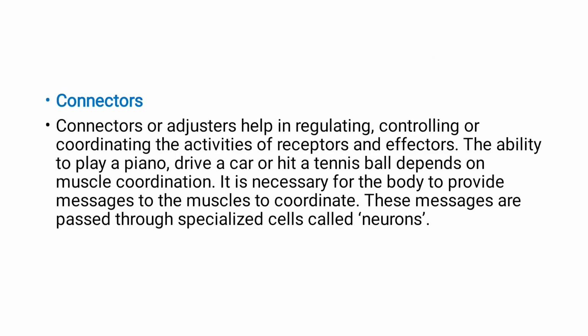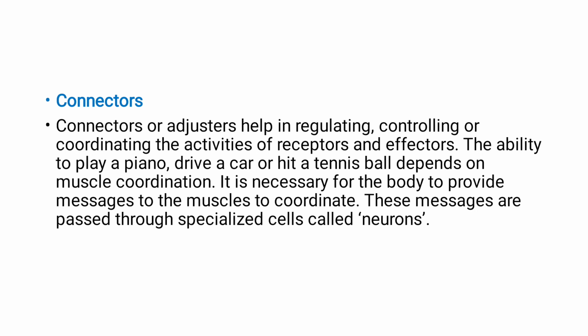Next is connectors. Connectors are adjusters helping in regulation, controlling or coordinating the activities of receptors and effectors. I told you about receptors, okay, then effectors. These both are connected and coordinated by means of connectors. So the ability to play a piano, to drive a car, to hit a tennis ball depends on your muscle coordination. So if you want to play a piano, you should have muscle coordination. If you do not have this muscle coordination, you may not be able to even drink a glass of water.